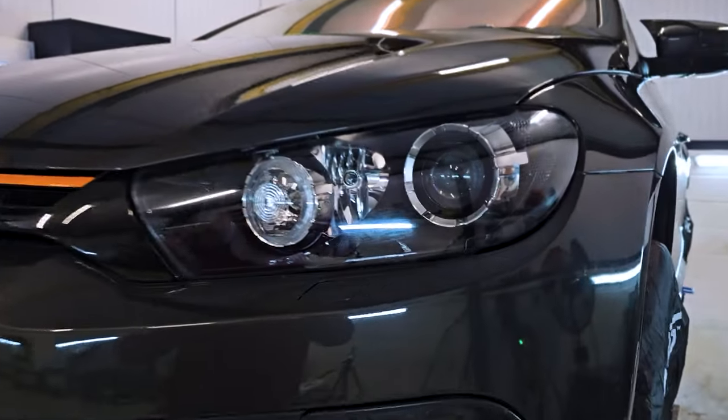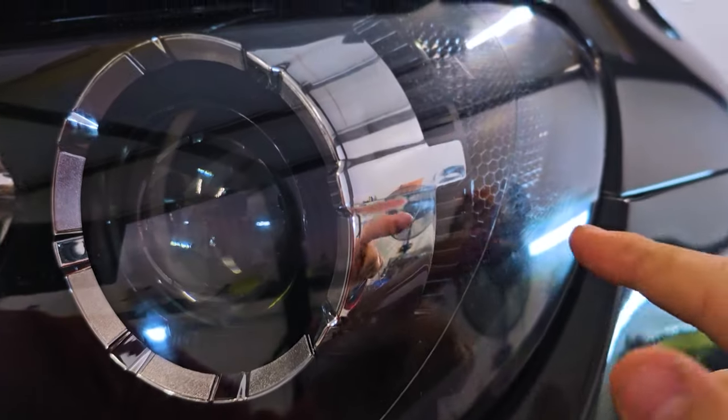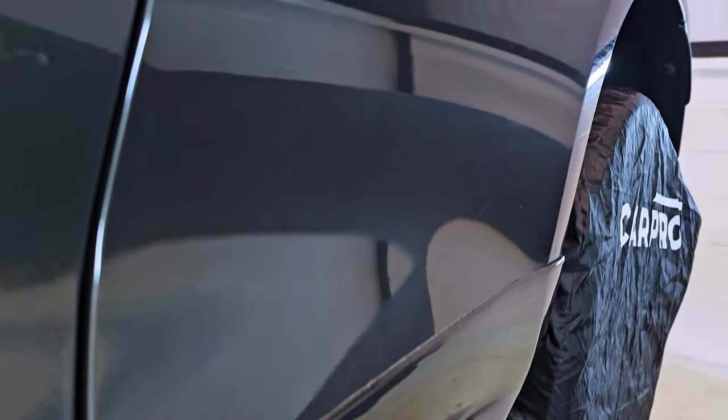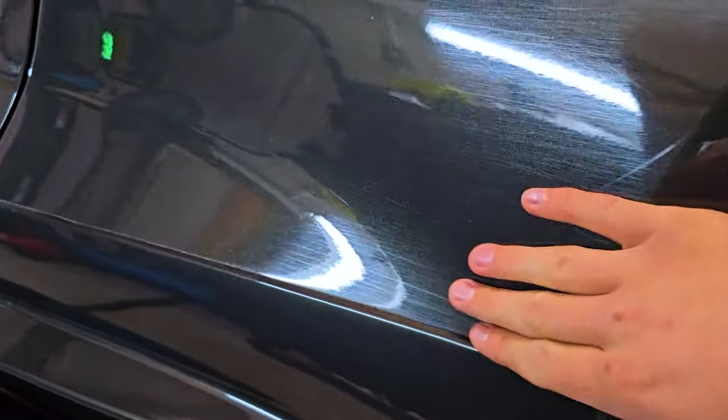Obviously after lifting the Scirocco, the light hits it differently, so we can even see more imperfections. Especially here on the light, you can see those scratches and haziness. We'll be polishing that off, not very nice. Also, when we walk down to the rear, it still comes back to those other scratches that were hit earlier, but they are much deeper in the lower areas. You can see those here. Some of them sort of catch on the nail a little bit, but not too bad. It's just that the light hits it right on now, so we can see even more. That's why it's good to lift the car in the air, so we can see more imperfections that we need to sort out. This won't be 100%, but the improvement will be.